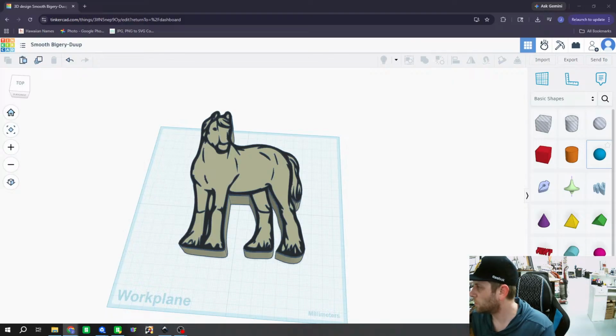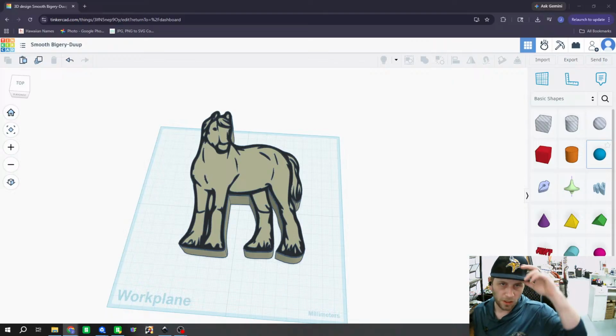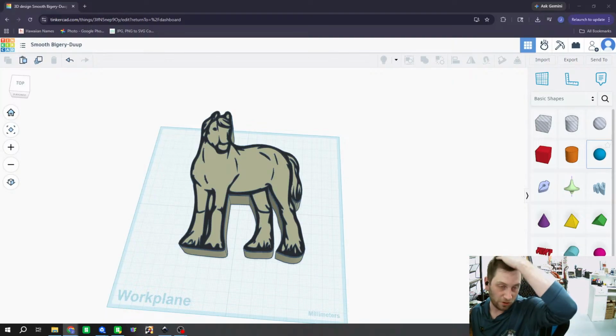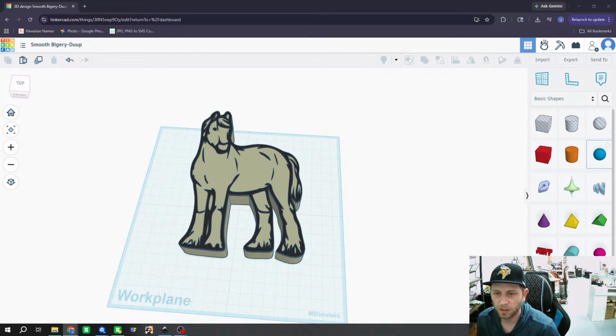So this time, instead of doing it in Inkscape, we're gonna do this in Tinkercad. I use all sorts of different programs, from Shaper 3D to Blender to Inkscape, Tinkercad. It all just depends on what I feel like doing that day. I guess we started in Inkscape.